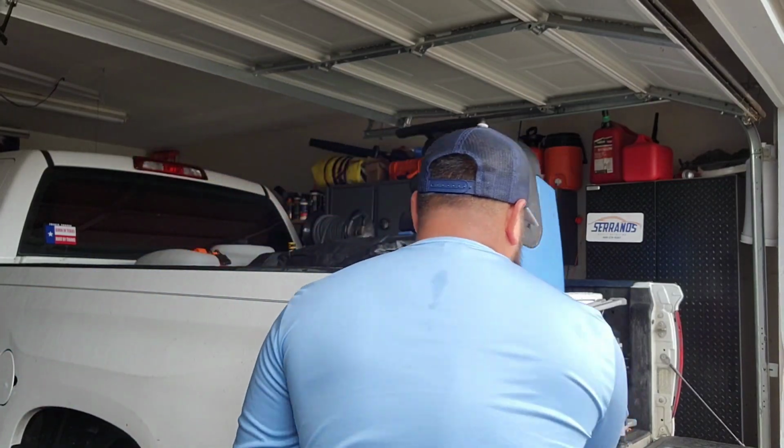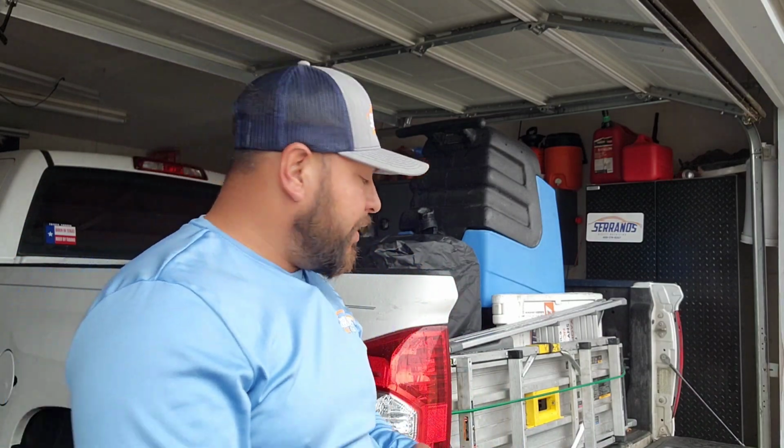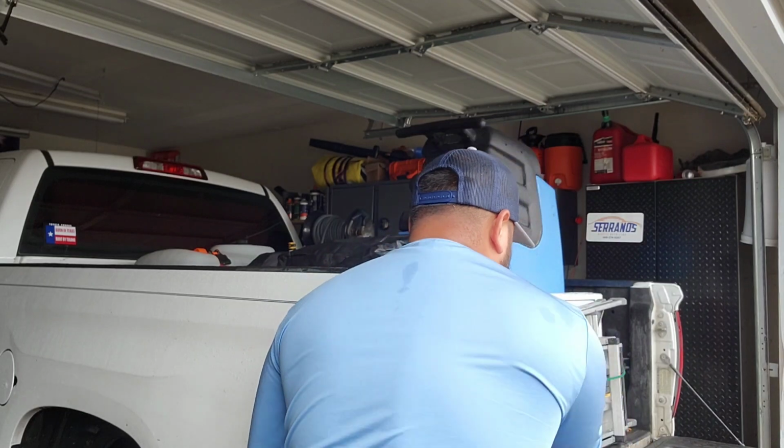Another beauty of this is you can use these types of microphones as well. You will literally just put it in here. This does not come with your package. These are all my older ones from Movo. But for those who like this style of microphone, you can definitely do that, right? And obviously you can just clip it to your shirt, something like that, and you can start talking, right? So these are really solid products overall.